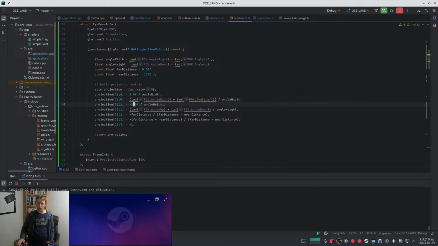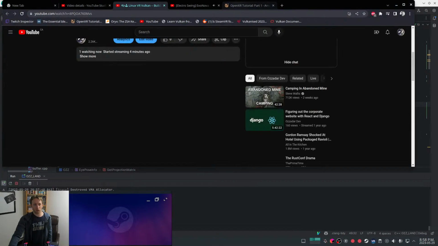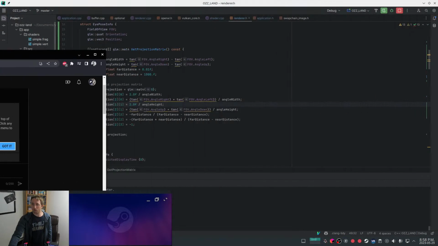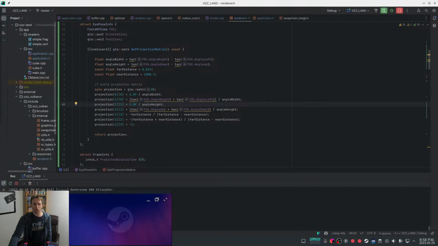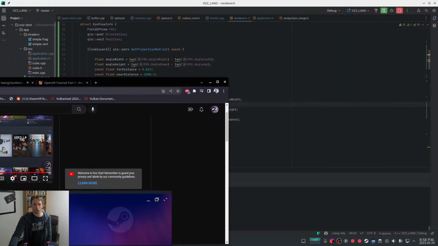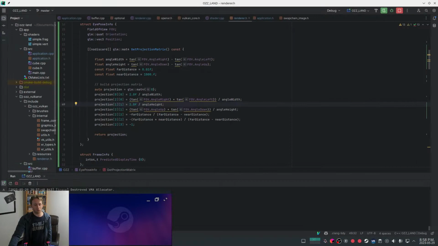So let's remove this. Well, my depth buffer is working. My projection matrix is set up in a way that is causing it to perform the wrong operations.